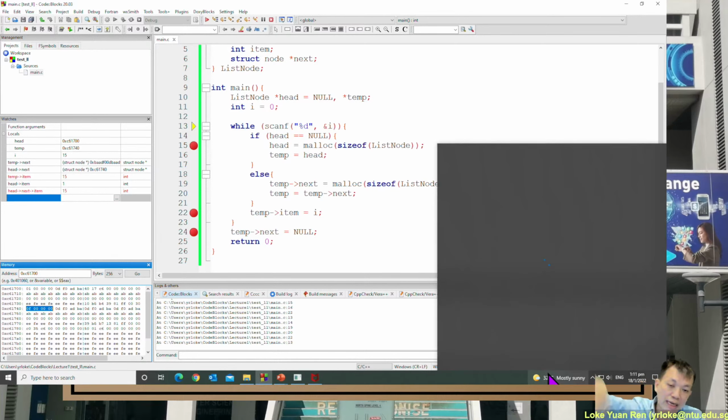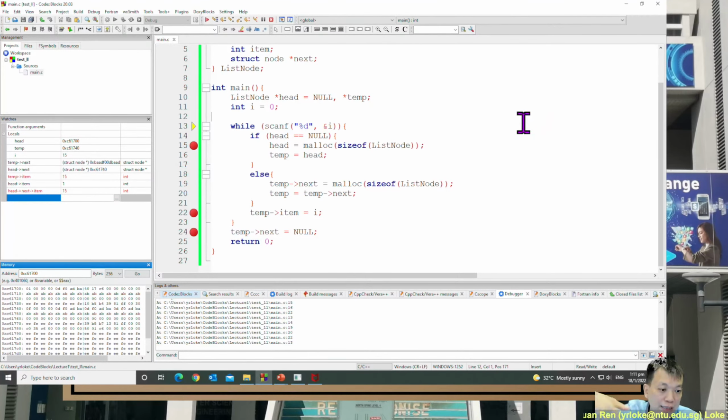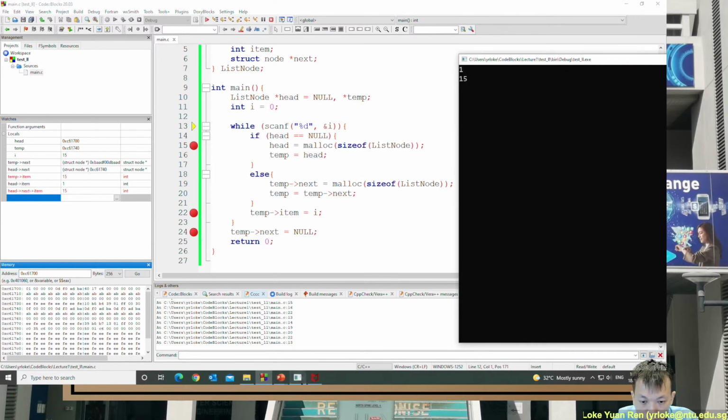I will keep doing this every iteration to create a new node and let the temp travel along this new linked list. And the head pointer will remain at the first node, to remember where the first node is.